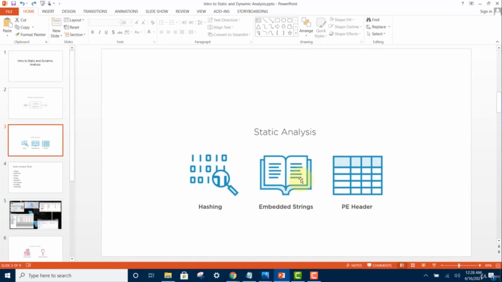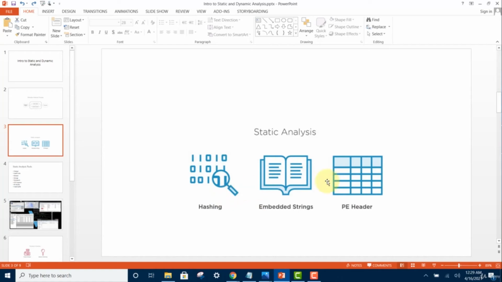Secondly, we can also analyze the embedded strings. Embedded strings are Unicode strings, ASCII strings, or even encrypted or encoded strings. And thirdly, we analyze the PE header. The PE header will contain a lot of information, as we have seen in the previous lessons.